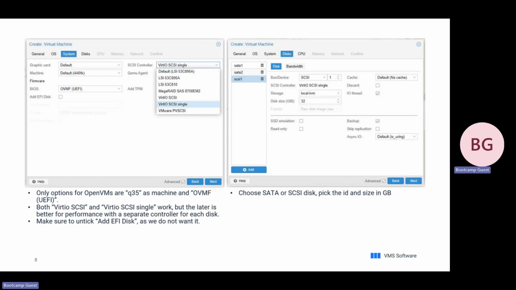We have now the VirtIO network driver, VirtIO SCSI, VirtIO RNG coming, the random number generator, etc. So this is basically the direction we go. And then for a disk, you give a disk size and local storage, and then later on you can add more and more disks of different types.